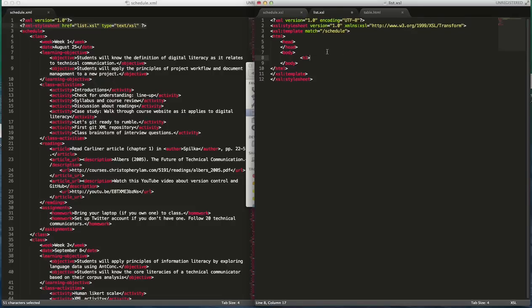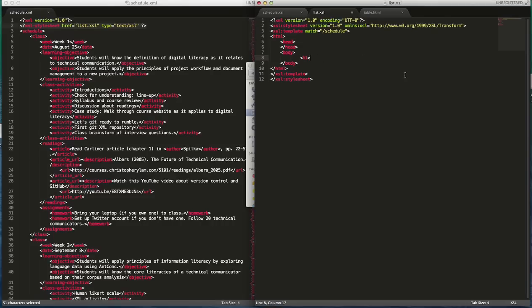So what I want to do is create a bunch of headers. I want to display a bunch of headers for the week. I'm going to just display the learning objectives for each week. I don't need a table for that because that's not really tabular information. I just want to create headers to display the weeks and paragraphs or bulleted lists. It'll be a wild card. I'll decide when I do it to display the objectives. So if I wanted to display my H1, I need to select week.